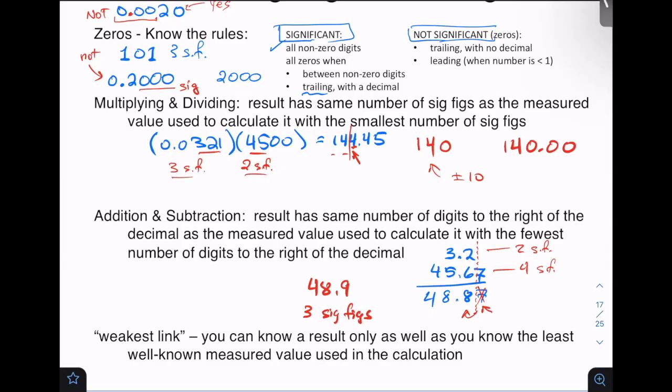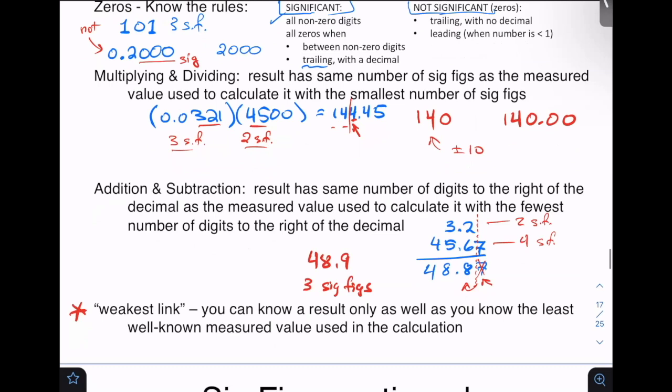Okay, so it's a little different. And just pay attention to your order of operations when you're doing math. If there's something in parentheses, you always do that first. Then you apply your multiplication and division and then addition and subtraction. Okay, and I'll show you an example of that just here in a minute. So just to remind you, all of this has to do with the weakest link. Ultimately, the number that you're reporting from your calculations is limited by the least significant measurement that you've made in your calculation. And that's what all of these rules are here for.